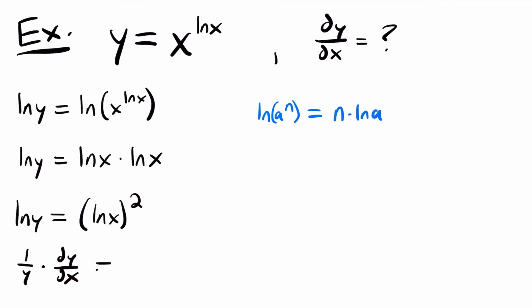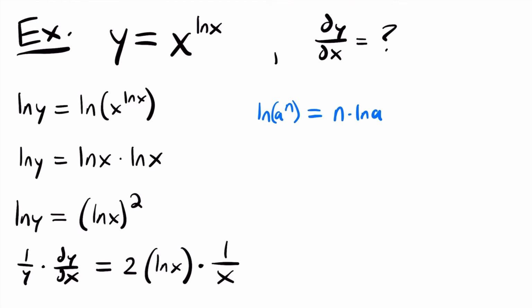We're taking a derivative of y with respect to x, and so we need to multiply by that dy/dx. And so then that will be equal to the derivative of the natural log of x squared. And so this is a composite function, and so we should use the chain rule for derivatives. And so if we take the derivative of the outside function, which is the quantity squared, we will have 2 times the same inside function, right? We don't change that, so we'll have the natural log of x to the power of 2 minus 1, but that would just be 1, right? So we don't really need to write that. And then we would multiply by the derivative of the inside function, which is the natural log of x. And so the derivative of the natural log of x is 1 divided by x.